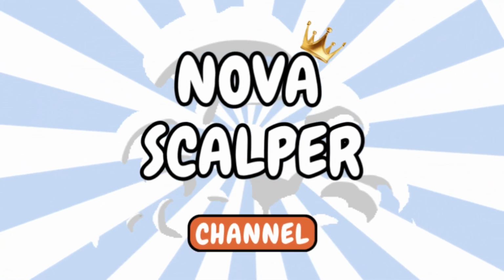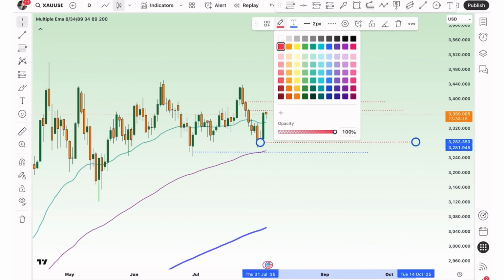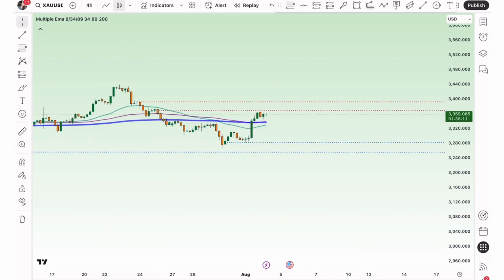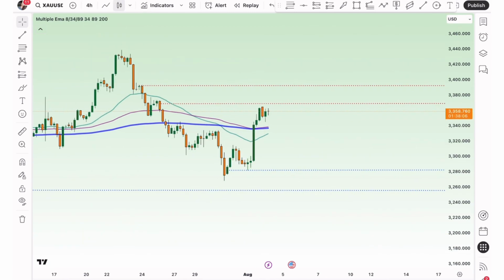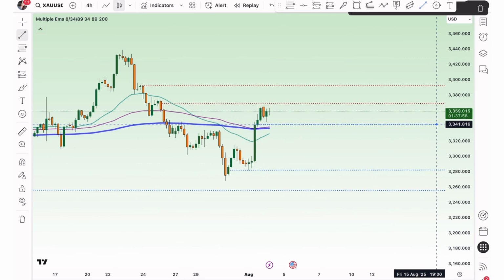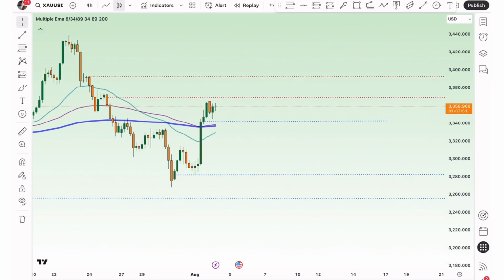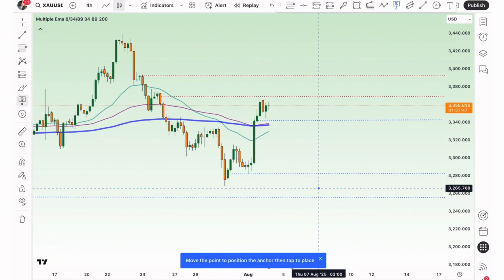Today we're going to uncover a secret that large institutions, also known as smart money, often leave behind on the charts: order blocks and fair value gaps. These two concepts are becoming increasingly popular and are used by many traders, especially scalpers, to read the market and trade alongside big money flows. So, what are OBs and FVGs, and how can we leverage the footprints of the wealthy to profit?